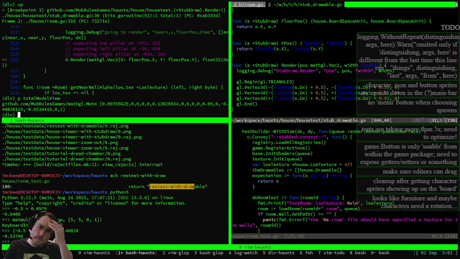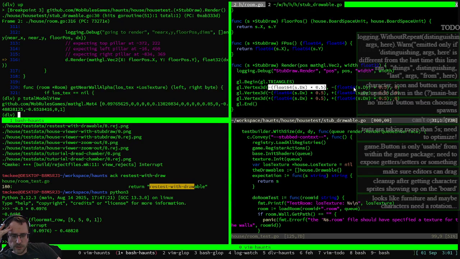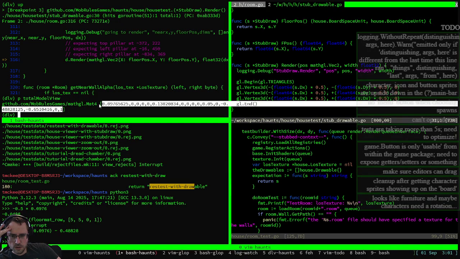Okay. So I'm confused, because this sends a -5, right? -5, -5, 0, 1 gets multiplied by this matrix, which is in column major order.